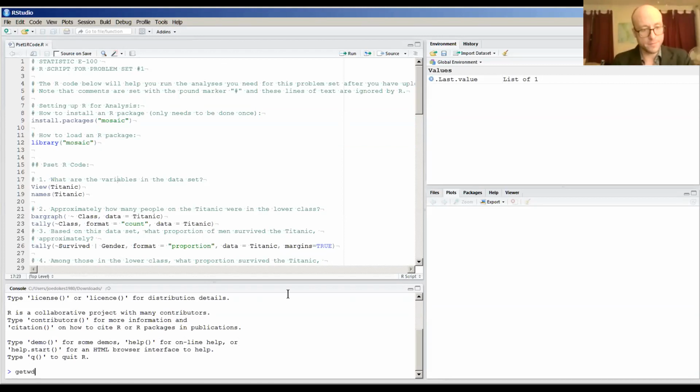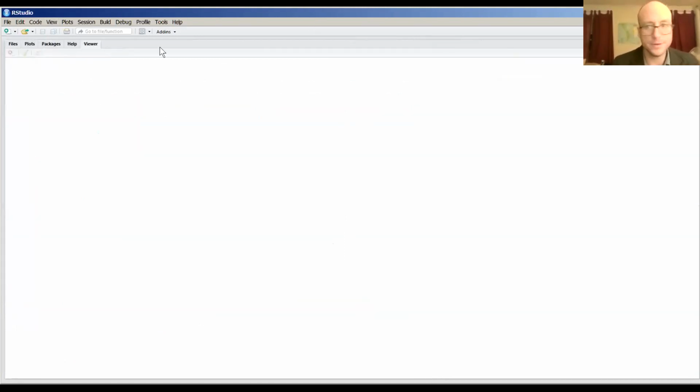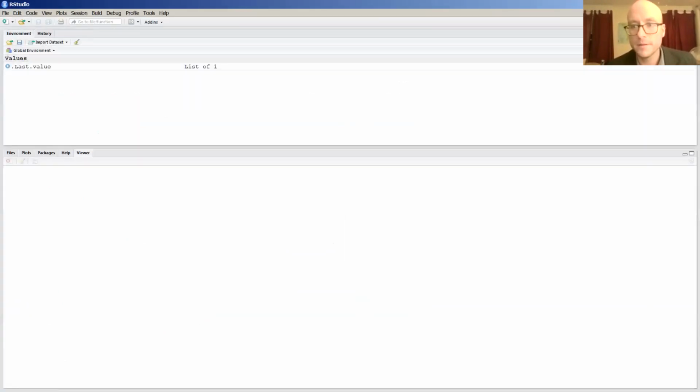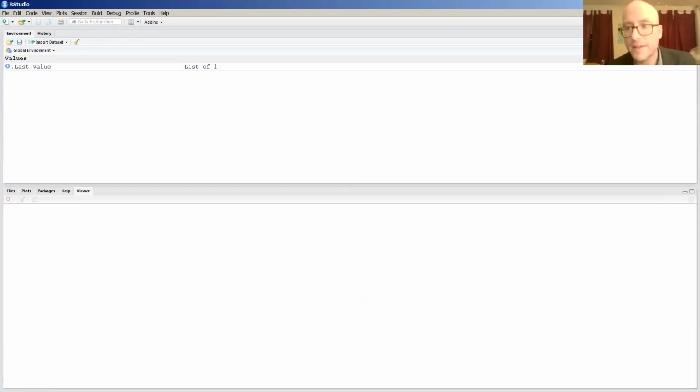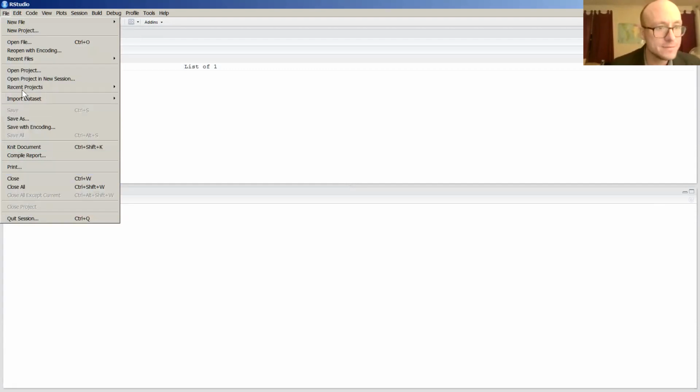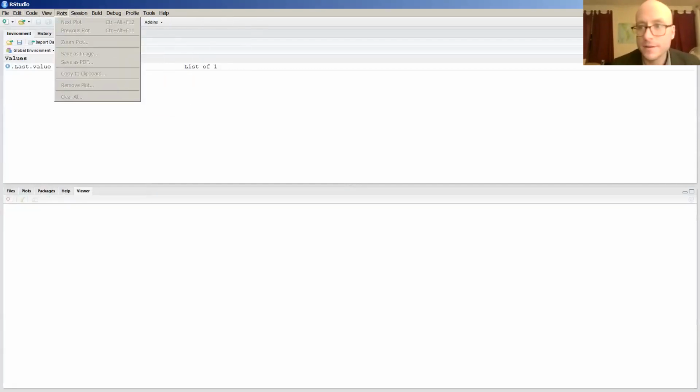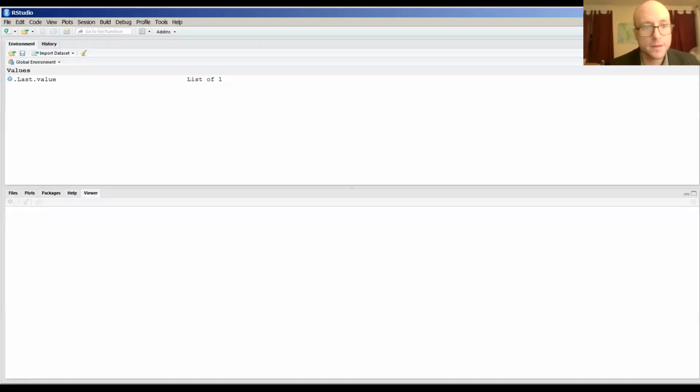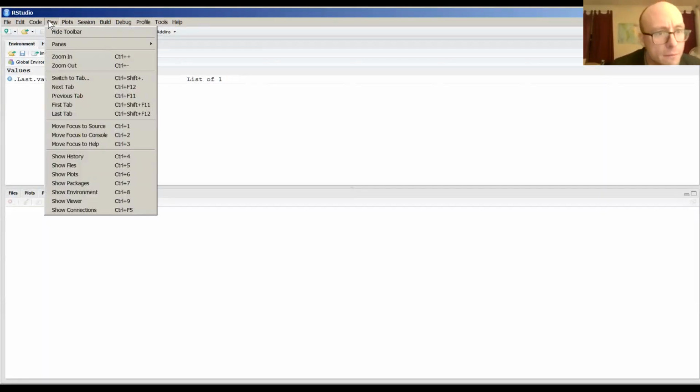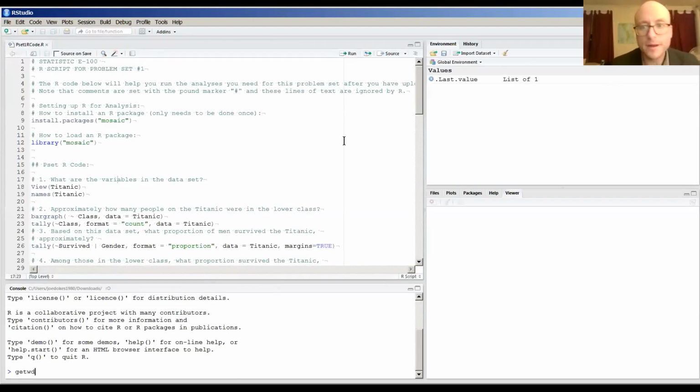I'm going to print. Oops. What did I just do? I'm not sure what I did. You went back. Whoa. You know, I don't think I've ever done this before. Hold on for a second. View. Huh. Panes. Show all panes. Okay, that's never happened to me before. So apparently, you can make it so that you don't see all 4 panes. But what you see right now should be what the RStudio interface looks like.